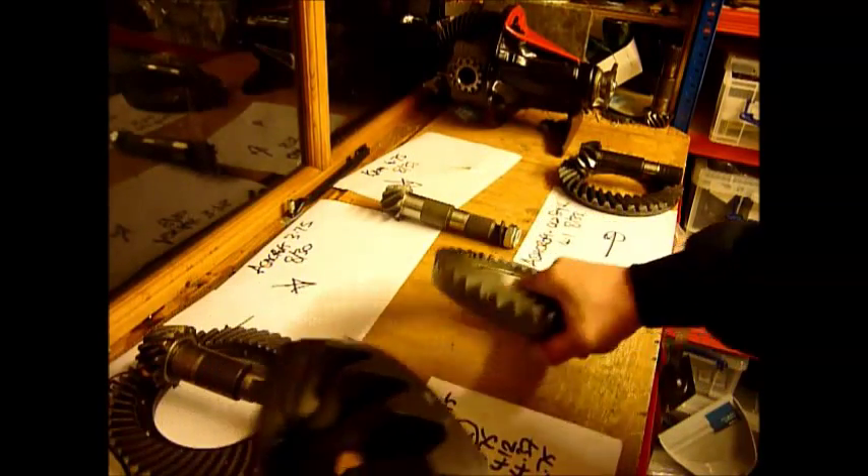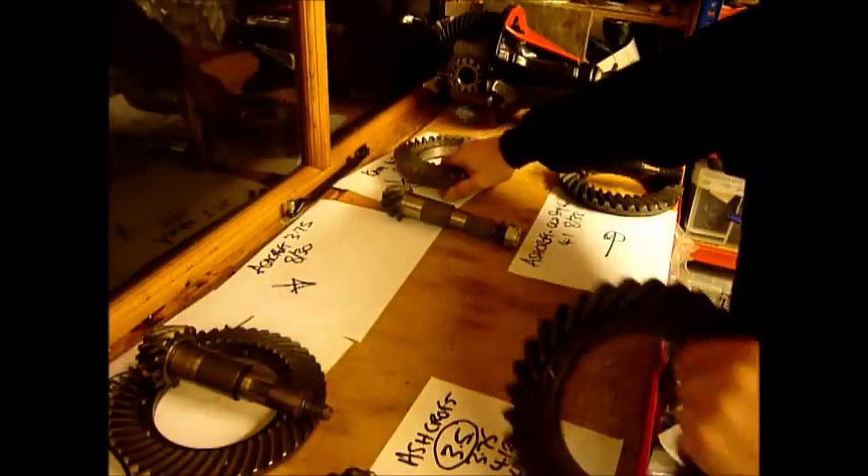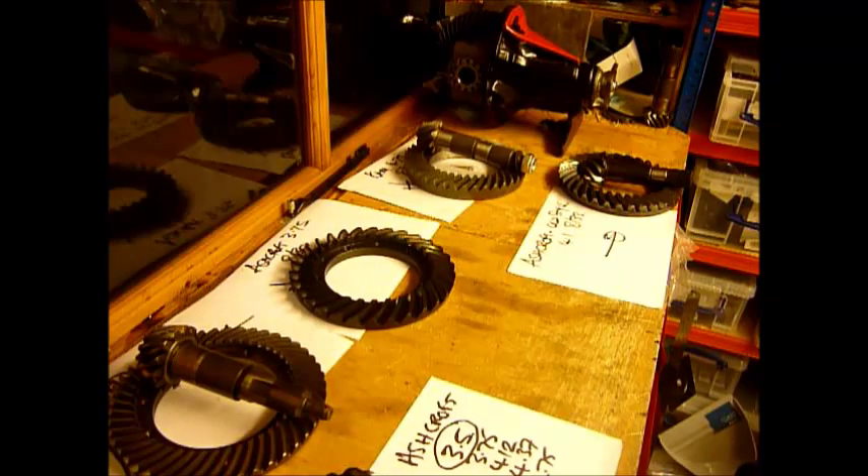If you peg either of these crown wheels you're probably up against the strongest crown wheel combination you can do. It's really horses for courses as to which you prefer — Ashcroft or Cam. I think if you peg it, you'll probably find the Ashcroft is going to be a stronger unit because pegging increases the effective depth of the base plate and you've got those enormous teeth. With Cam you've got an enormous back plate which resists flexing, and enormous teeth compared with standard, although not as deep as an Ashcroft — they're the same number but not as deep.